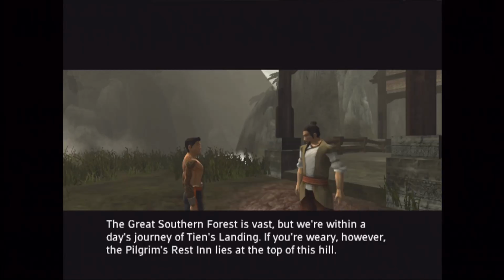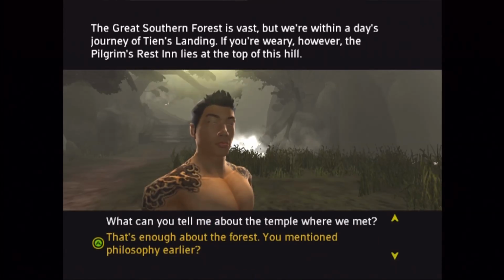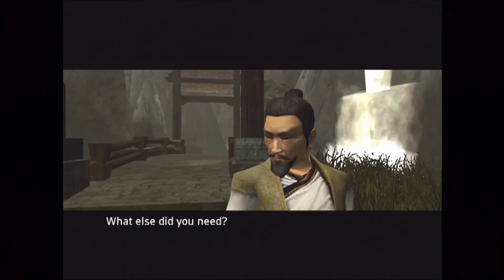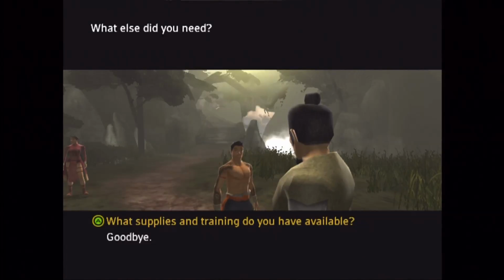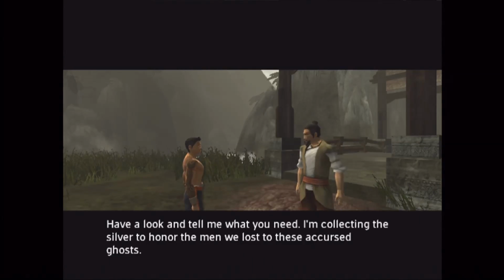The great southern forest is vast, but we're within a day's journey of Tien's Landing. If you're weary, however, the Pilgrim's Rest Inn lies at the top of this hill. What else did you need? I have a small stock of supplies, and I can also train you to be more precise and focused in battle. My name is well earned, some tell me. Have a look and tell me what you need. I'm collecting the silver to honor the men we lost to these accursed ghosts.